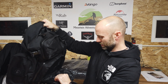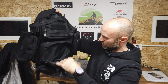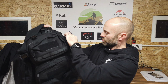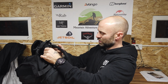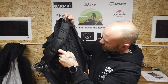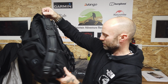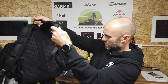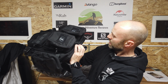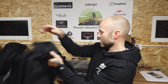That's nice and big in there. Plenty of pockets in here to put stuff in, and that's a perfect little drone case, that. Pockets in the side for bottles, water bottles or snacks. All adjustable. They feel nice. That back there looks like it's got lots of holes in it for breathability. No waist strap. Okay, that's doable. We can deal with that on a day hike. Vents at the bottom there, weep vents, in case anything goes in damp.